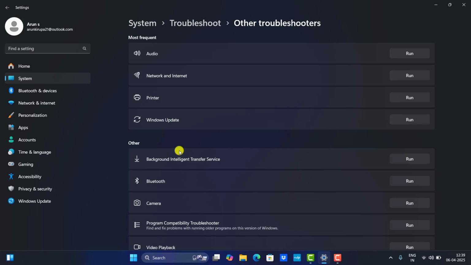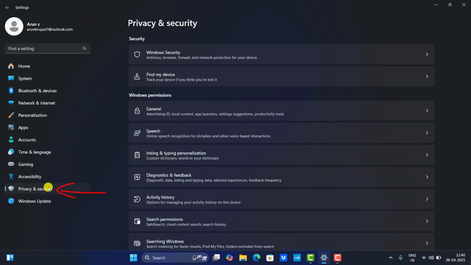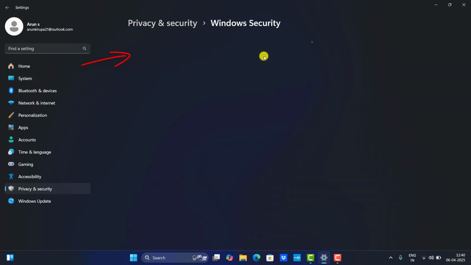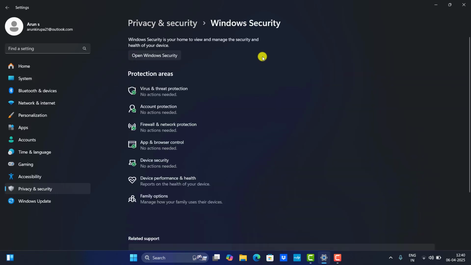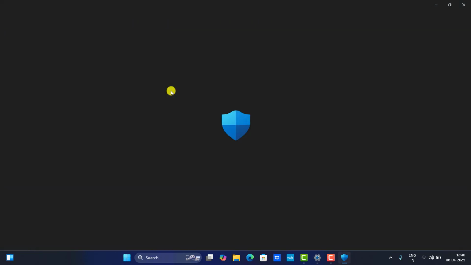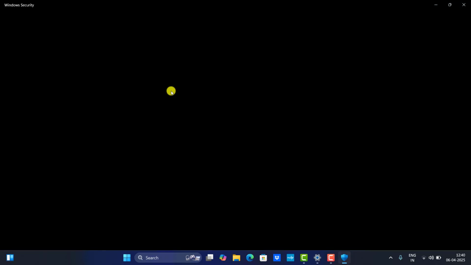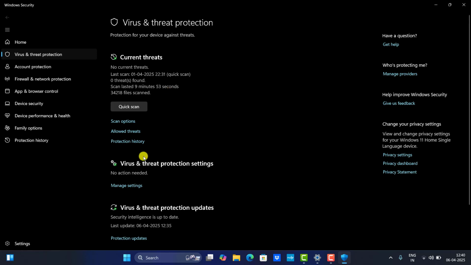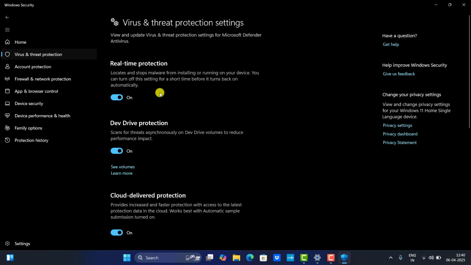and the second step is to enter into Privacy and security. In that, follow Windows Security, then Virus and threat protection, and again Virus and threat protection, Manage settings.